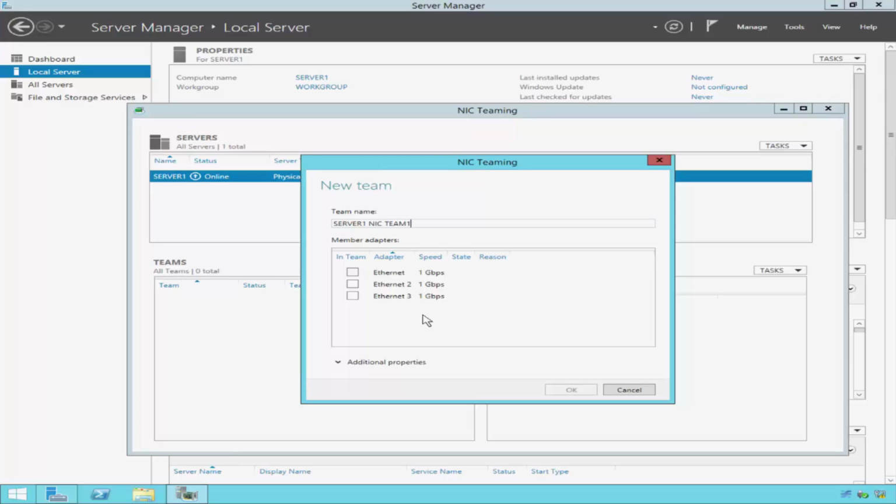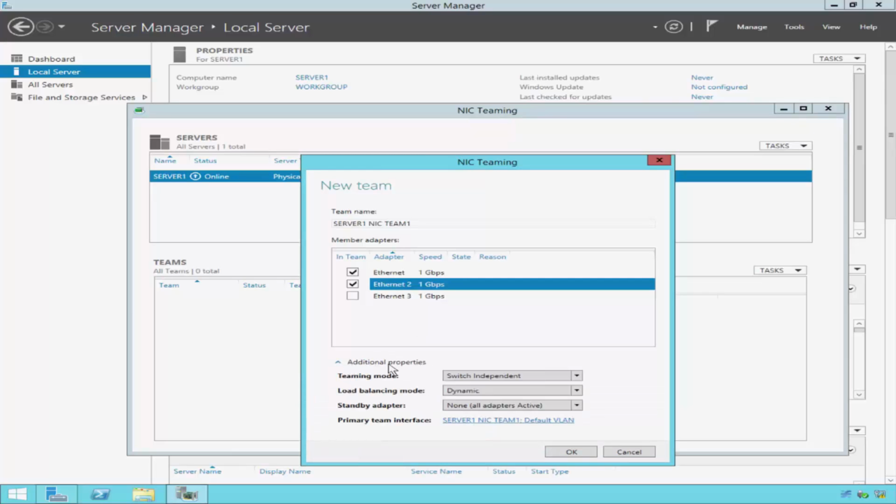To add an adapter to the team, simply tick the checkbox to the left of the adapter. For now, I will add my Ethernet and Ethernet 2 network adapters to the team. After choosing your adapters, click the Additional Properties link. From here, you are able to configure the advanced features of NIC Teaming.